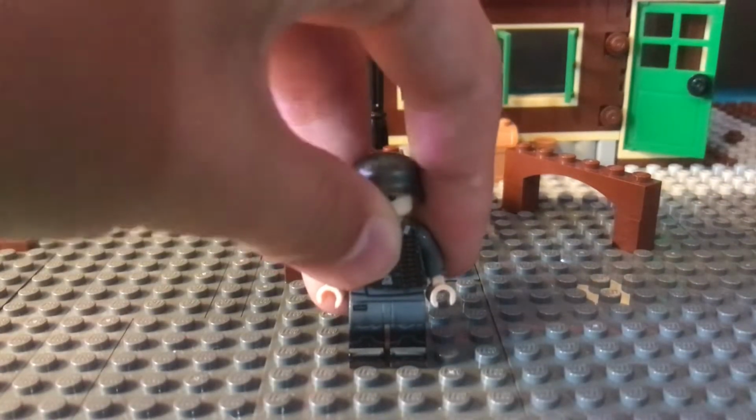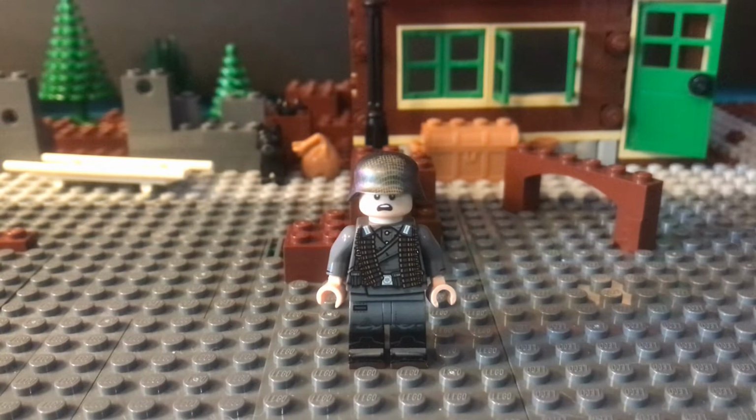So this is my first minifigure. This is the Panzer Lehr MG Assistant. I got an MG too, as you'll see in a minute. I gave him a weathered Stahlhelm. I don't remember the name of the head, but I'm sure you can still find it on the website.